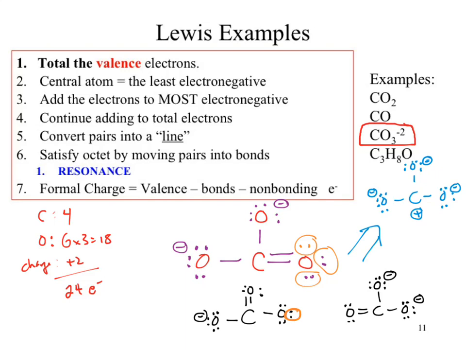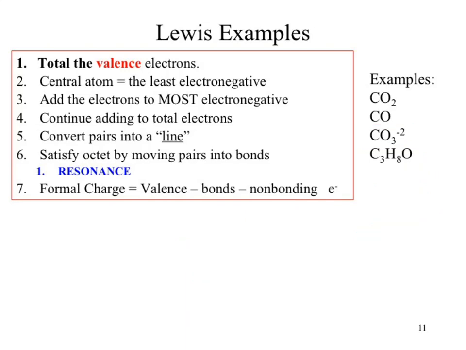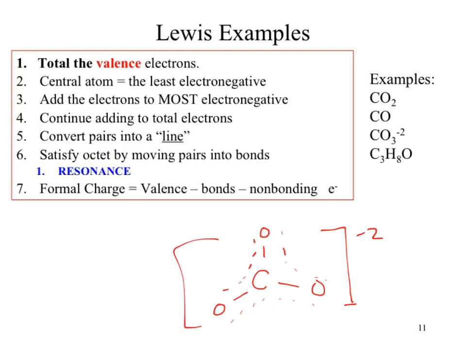Oxygens, because they're negative. Carbon, neutral or positive, depending on what structure I look at. So I've got an understanding of how that molecule can react. Can I erase all this? The resonance hybrid structure, where's the negative charge?